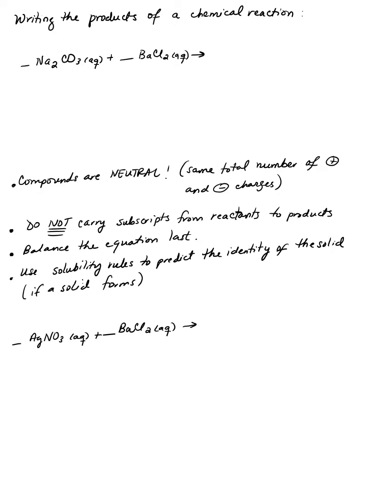Now, how to write down the products of a chemical reaction? I'm going to give you some examples, and then you can apply the same things that I'm doing here to complete the products of the reactions that you have. When you're writing the reactants, that is what you're actually mixing. So in this first reaction that I have here, my reactants are sodium carbonate and barium chloride. That means I'm mixing my solution of sodium carbonate with my solution of barium chloride, combining them and checking for my observations to see if an actual reaction happens when I mix these.